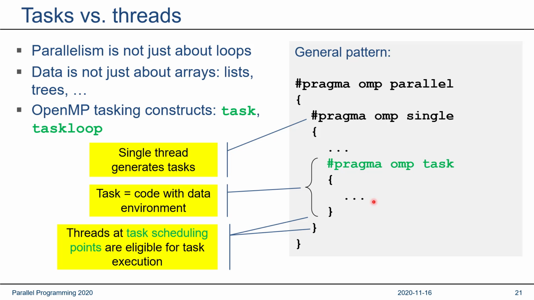Now, whenever threads are ready, when they are waiting at a so-called task scheduling point, then these threads can look into the queue and execute tasks as they see fit. These task scheduling points are defined flexibly, so they can be, for example, automatic barriers, explicit barriers, and also points where a task is entered or left. So whenever there's something to be done inside the OpenMP runtime, or whenever a thread is waiting, it is eligible for task execution. That's actually a very nice mode of operation. You have a single thread that produces tasks, and all the other threads, if they don't have anything to do at the moment, are eligible for executing these tasks.